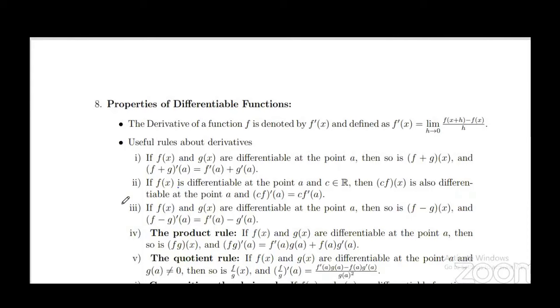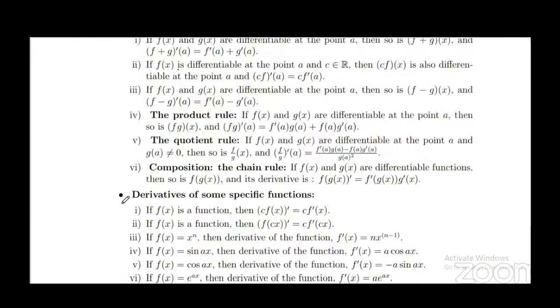Same like continuity, for differentiability also we have all those properties of addition, subtraction, product, composition, and all that. For the composition, the derivative of the composition is nothing but what you must be knowing as the chain rule. f composite g of x is nothing but f of g of x. The derivative of that composition is f dash at g of x into g dash of x. So you differentiate f at g of x, and then you again differentiate g at x. This is the chain rule that has to be applied.